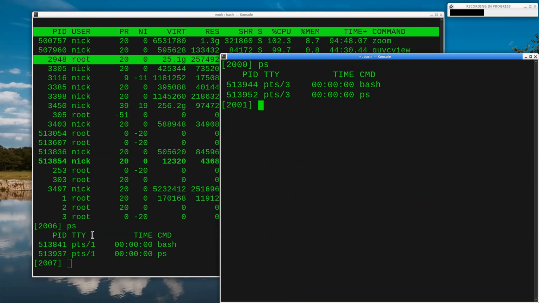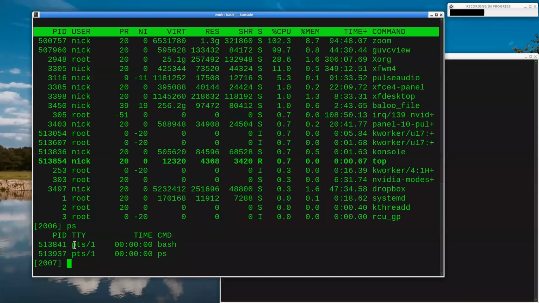TTY, this is a teletypewriter. This is a holdover from the days when we had physical terminals connected to a machine, and each person using the machine was sitting at a physical terminal that had a keyboard and a printer or a display. And you could tell where that physical keyboard was attached to your computer, which port it was plugged into. Well, this is all virtualized now, right? I don't have a physical keyboard with a physical cable plugging into linux.engrcs.com or into my laptop.